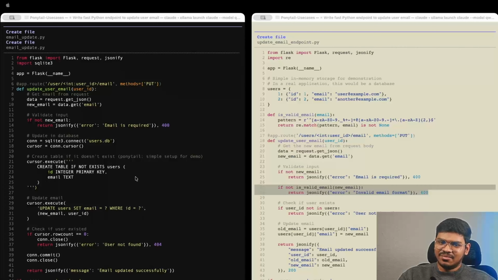And this brings us to the ultimate illusion of the minimal lines of code metric. Let's look at the actual math on the screen. If you strip away the conversational fluff and just count the lines of logic inside the actual endpoint function, Ponytail is only 3 lines shorter than the normal mode. Only 3 lines. How did it save those 3 lines? It didn't find something magical like an elite senior developer shortcut. It literally just deleted the 5 lines of regex validation that normal mode included to keep your input safe. It traded data integrity for a lower score. When you force an AI to optimize blindly for the shortest file, it doesn't make your code smarter. It just makes your application more vulnerable.